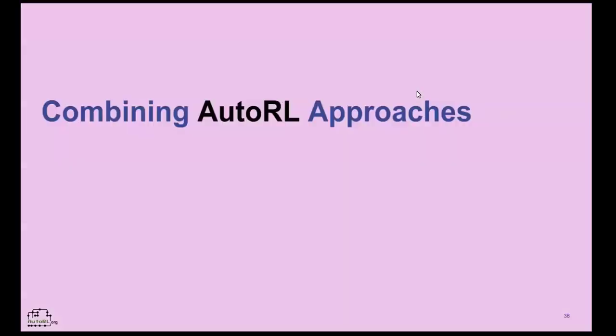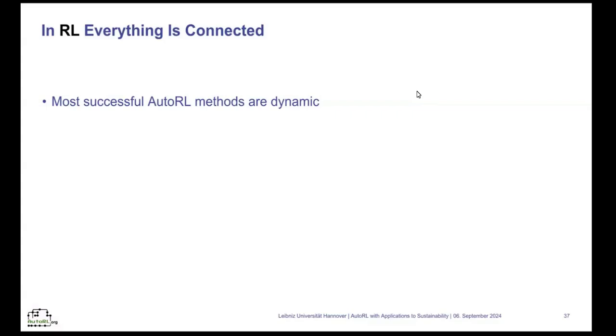You can, of course, also combine these things. And I'm highlighting this with a special section because, as André already said, a lot of different things play into each other. And as you might have seen, intuitively, all of the approaches I just showed you are dynamic and they have some partial training component, but it's not 100% intuitive how you would actually combine them. Plus, I didn't say anything about networks again. And I also didn't say anything about things like meta-learning. Why do we actually want to have this bigger system? In this case, it is because all of these things are actually intimately connected in reinforcement learning, which is unfortunately highly annoying.